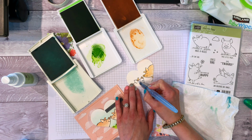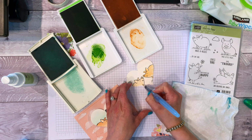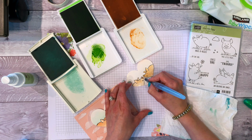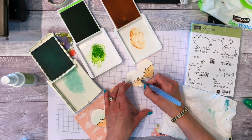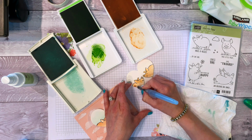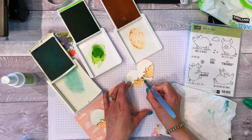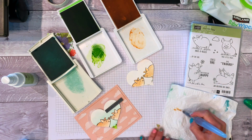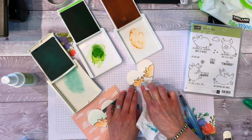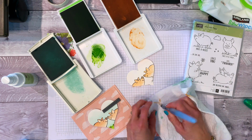I don't know, do you guys feel like you heal from crafting? Because I know I do. I talk about that a lot, but it really is one of the reasons I love stamping. I love stamping because of the friends it brings into my life. And I love being challenged and growing. That's why I do these kinds of tutorials where I teach you guys the cool things that I challenge myself to learn. And then I get to go to some fun events, and hopefully one day I'll earn a trip and get to travel.